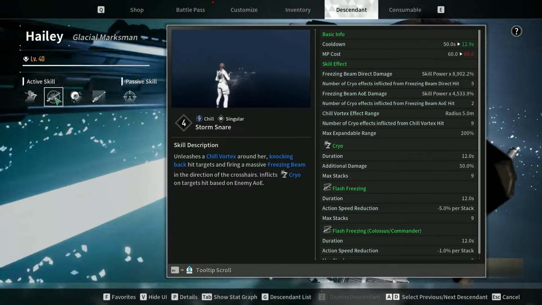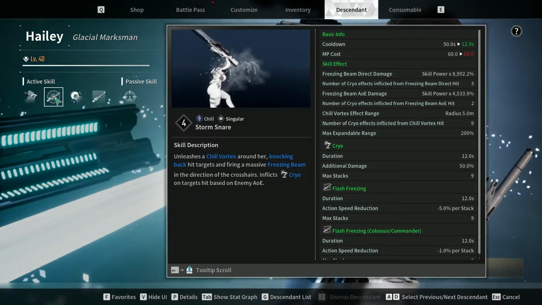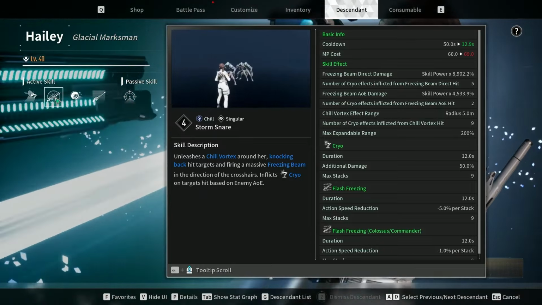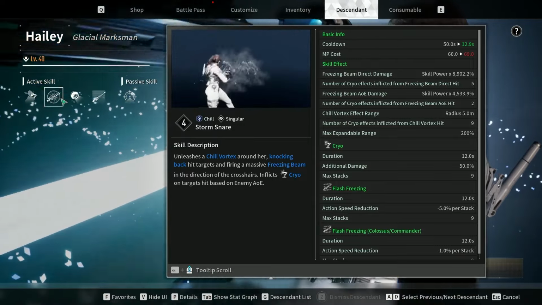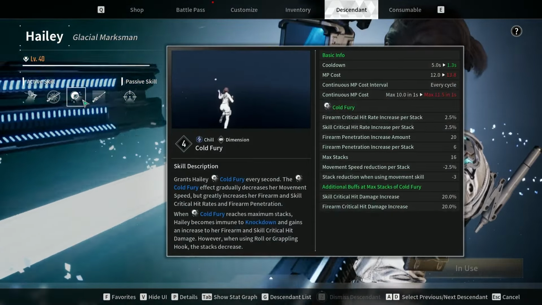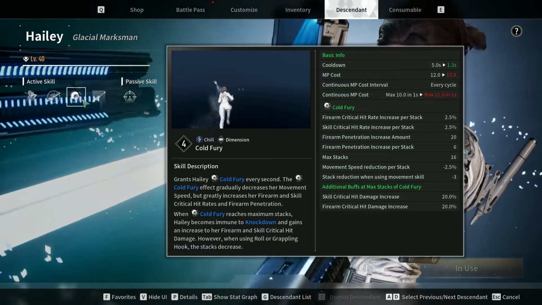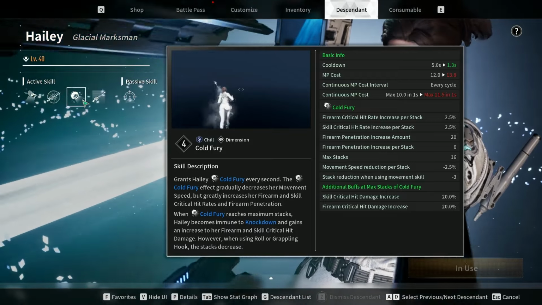That stuff doesn't matter too much, if I'm being honest, because things just die when you shoot it, so all those other stats don't mean anything in my opinion, but for the most part you just blow something up. It's really nice. Next you have Chill Fury, or Cold Fury, sorry, and what this does is it just gives you a ton of crit, tons of firearm pen.